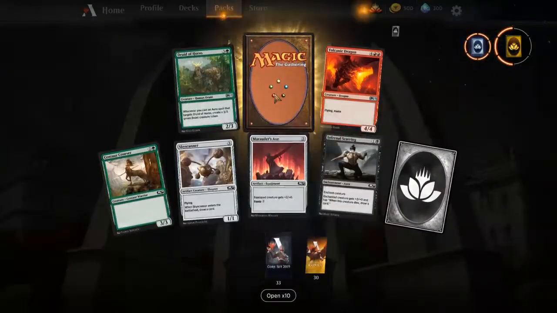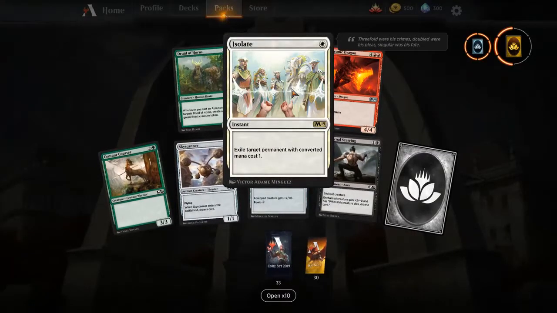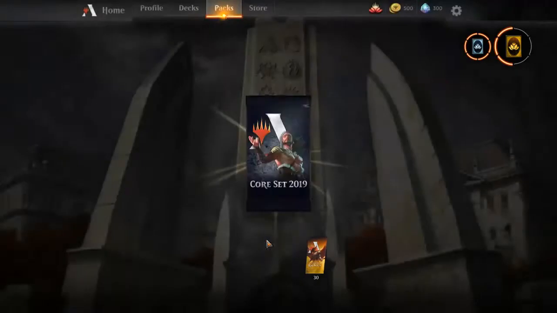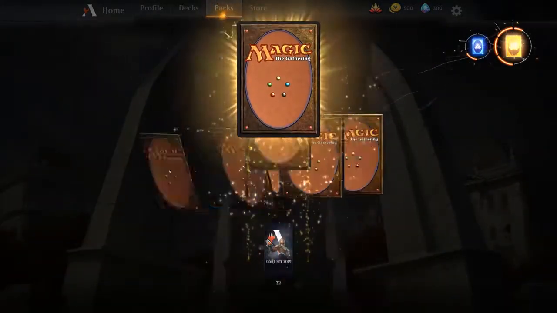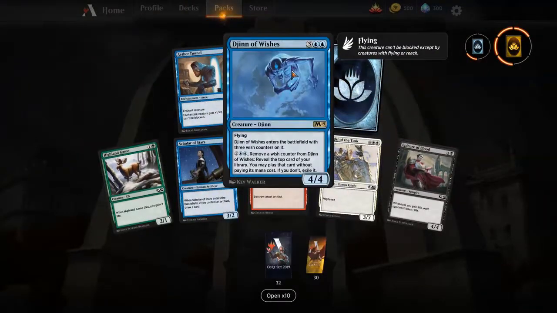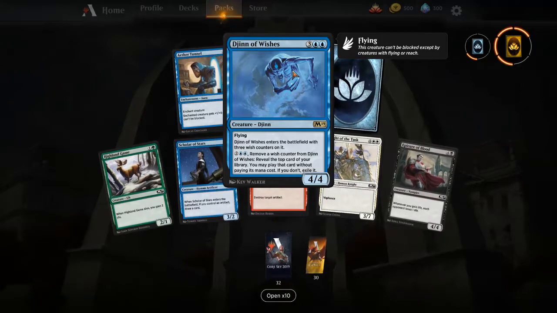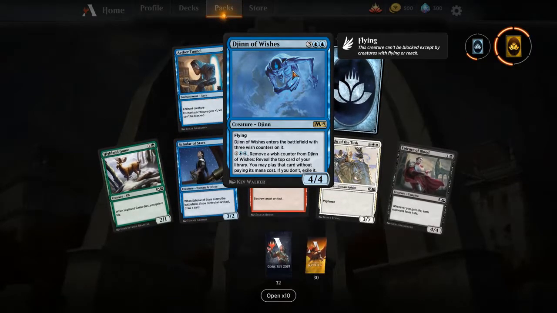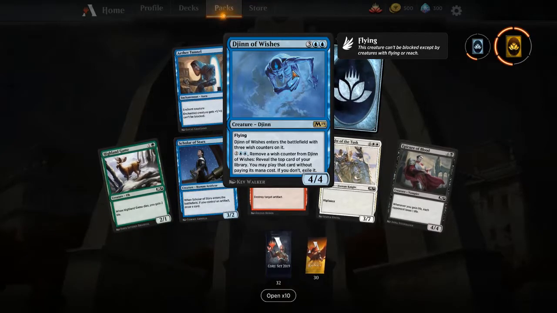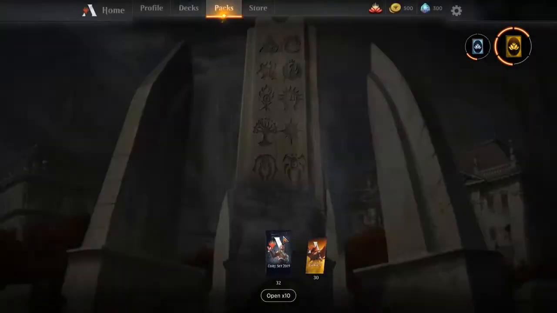Let's see. Axe, Dragon, Isolate. I don't really like Isolate. I feel like it's... Chain of Wishes. 3 wish counters. Remove a wish counter from your top card of your library. You may play this card without paying the mana cost. Interesting.